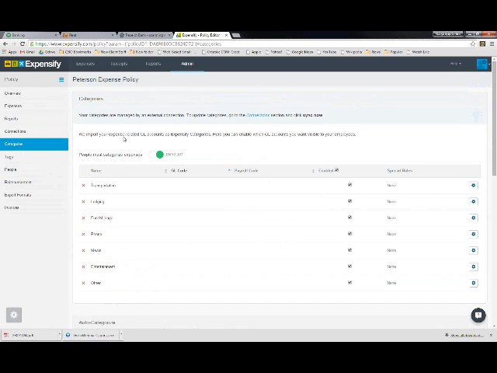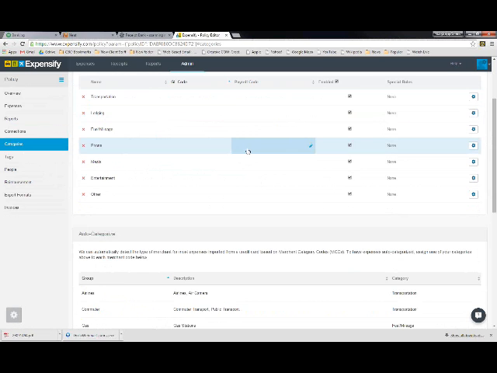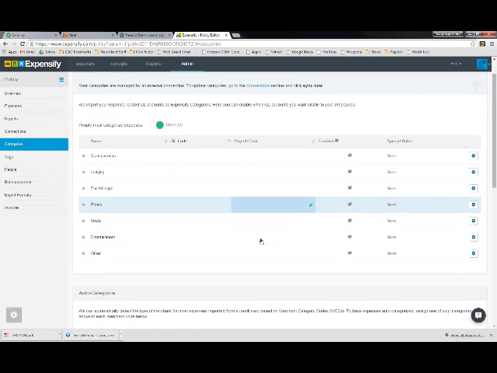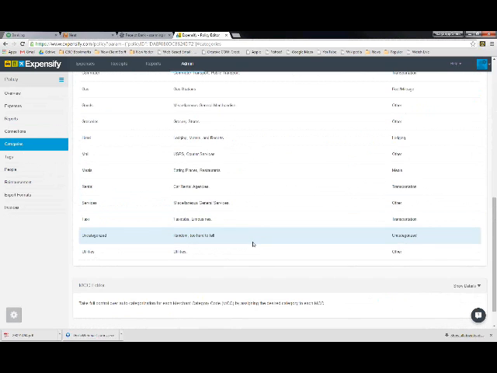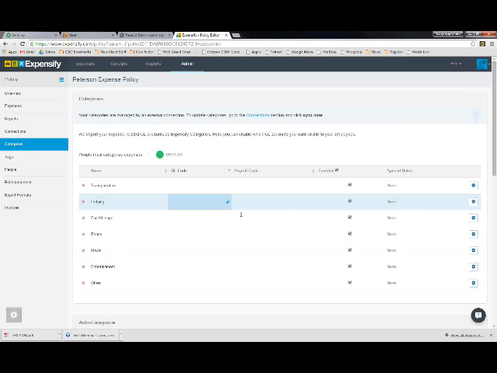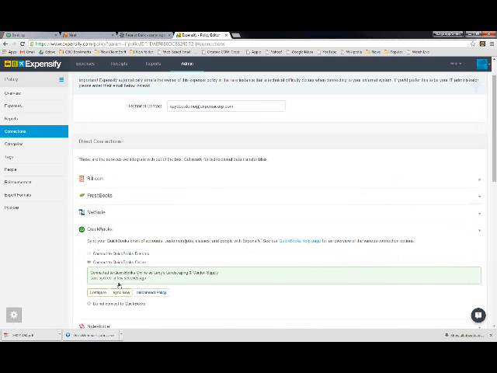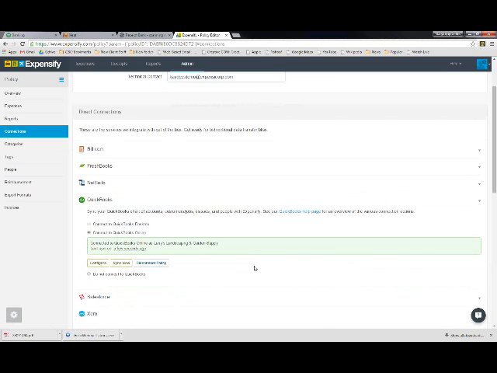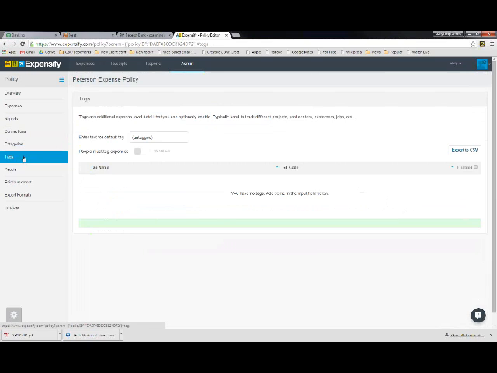All right, so here I've got my categories. You can see we have these Expensify ones that got pulled in, and then somewhere in here we have the manage by external connection. Let me go in here. So it looks like we're syncing, last synced a few seconds ago. Okay, so it should be pulling in our categories, and we'll see those when we go in. So we go in here to tags. People must tag expenses. Sure, let's turn that on.